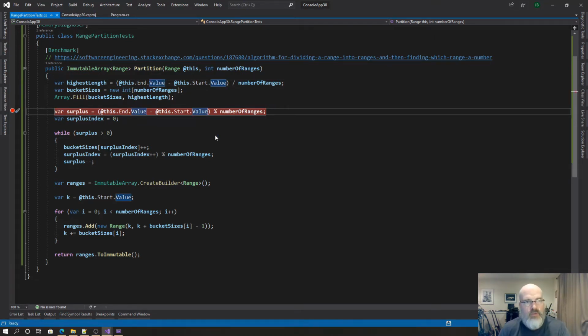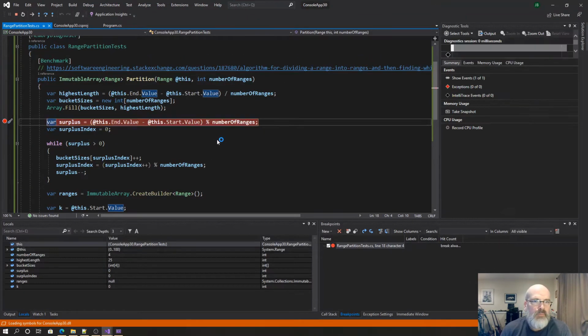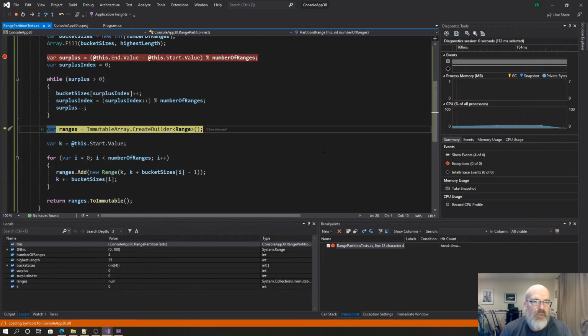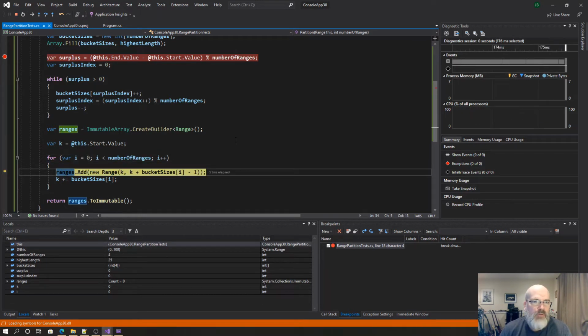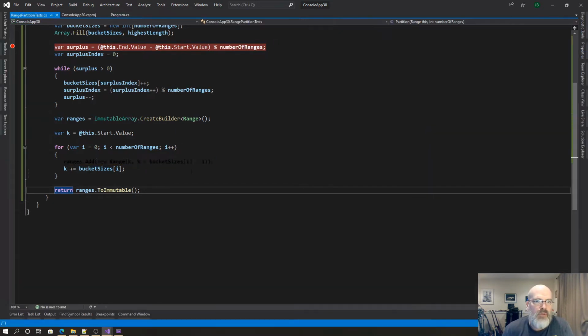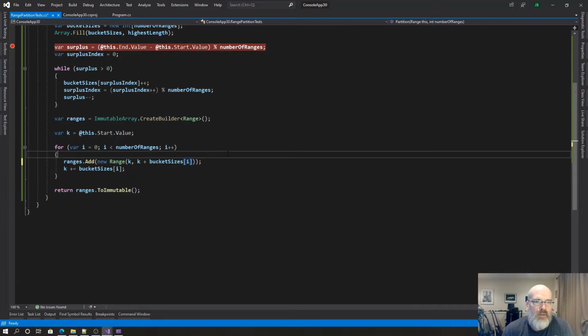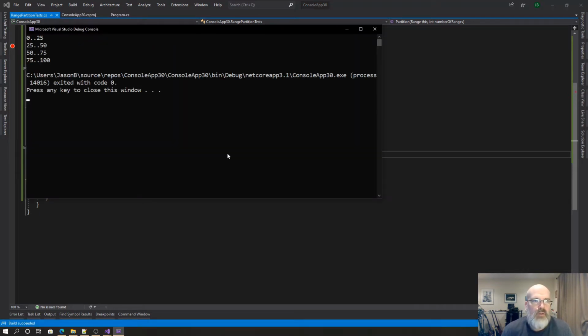Okay, so now if we do this, we should have a surplus of 0, which makes sense. So our bucket sizes should all still be 25. Okay, so now our one is, okay, that makes sense. So now we want to do a new range. Actually, what's interesting here is I could probably just say that value dot dot that value. Okay, but what we want to say is 0, 0 plus 25 minus 1. I think that's the problem because these are the exclusive values. So if I say here that, okay, now what happens? And now I get 25, 20.